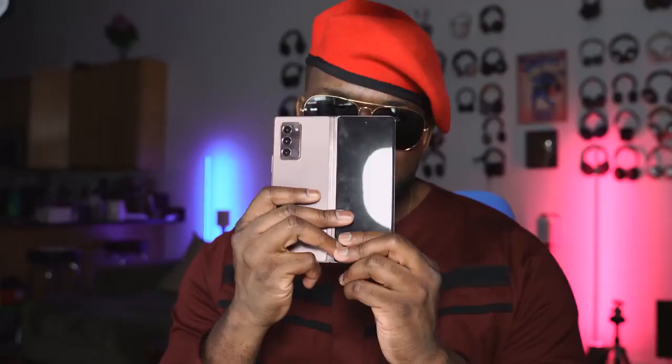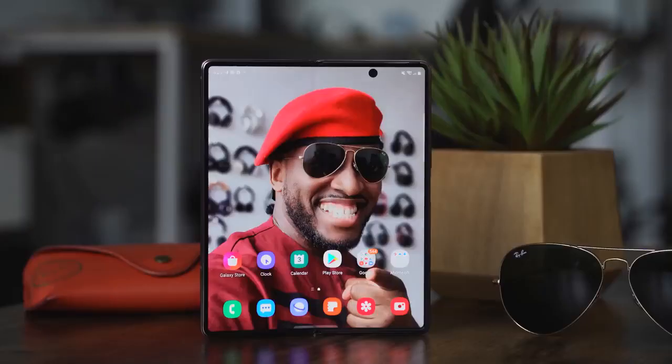Some of you are asking should you get this Galaxy Z Fold 2? Look, buying this phone is not going to make you look like Singala, but I can definitely recommend it. Some of you are thinking maybe the Z Fold 1 is cheaper — yeah, it's cheaper, it's not bad. But the Z Fold 2 is the one. I hope you enjoyed this video — Singala is back! Give me a topic and I'll cover it: apps, software, hardware, or more open and close foldable action. Thank you very much.